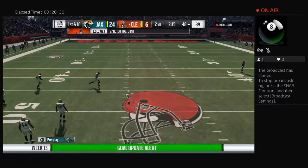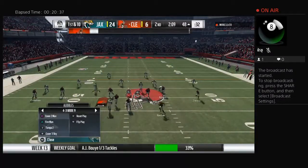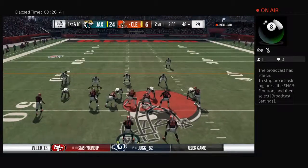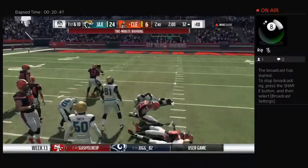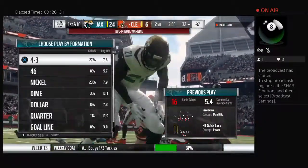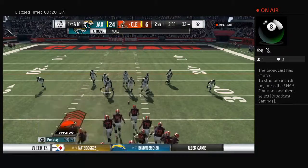They got his man complete. And he'll be taken down, but not before he gets into enemy territory. They give him a gain of 37. They'll run it now out of the gun. And he gets this inside the 35-yard line. 2 minutes to go here in the first half. More from Cleveland after this.